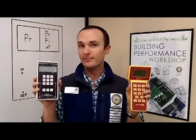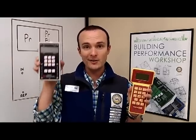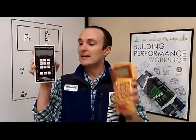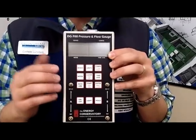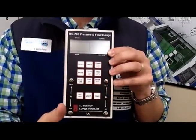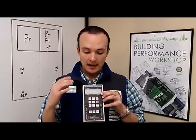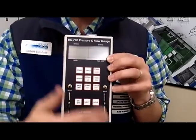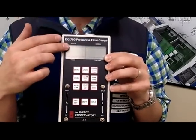They are exactly the same. Even though they look very different, if you're using them and you understand the architecture of how they're put together, you could use any manometer and pick it up in the field and be able to do good things with it. This is a little easier to demonstrate with — on this one, the taps are in the back. I'm going to be using this model, which is from Energy Conservatory. This is two machines slaved in one body, so you can think about them as Siamese twins. We've got the A channel with its input tap and reference tap, and the B channel with its input tap and reference tap. Each channel has its own readout.